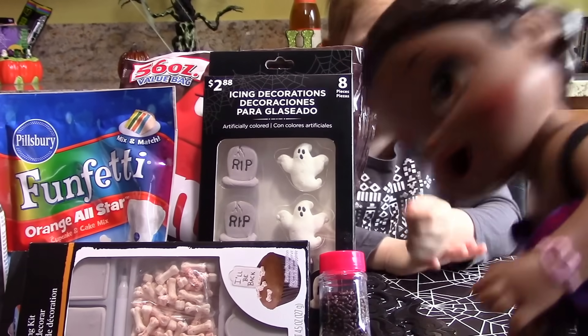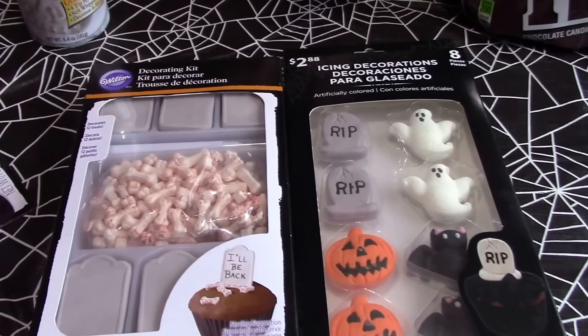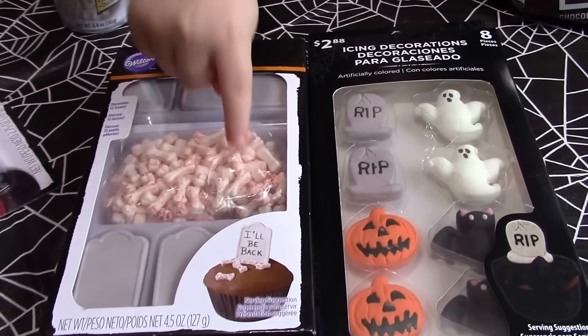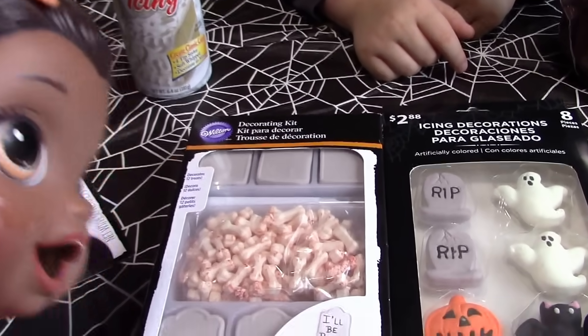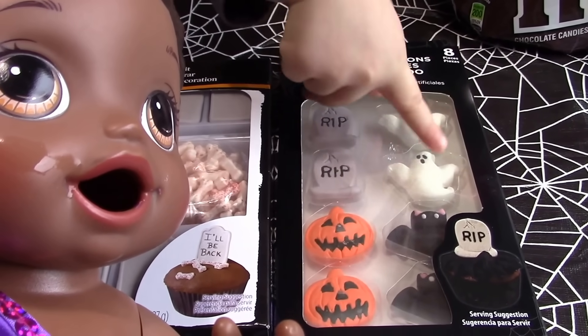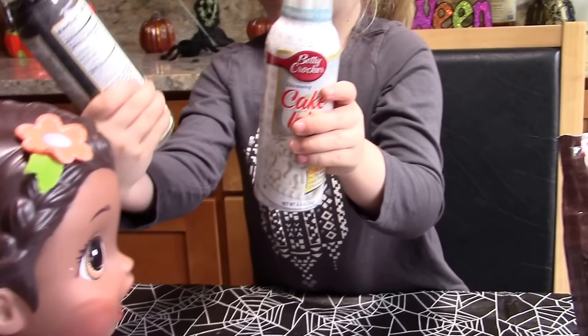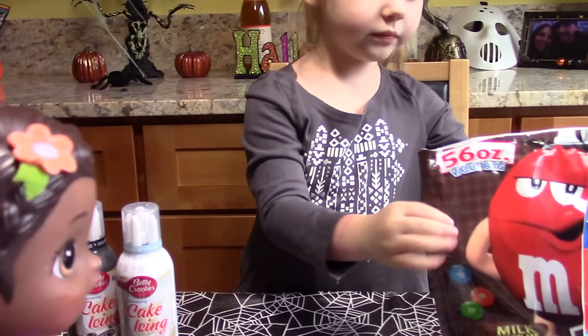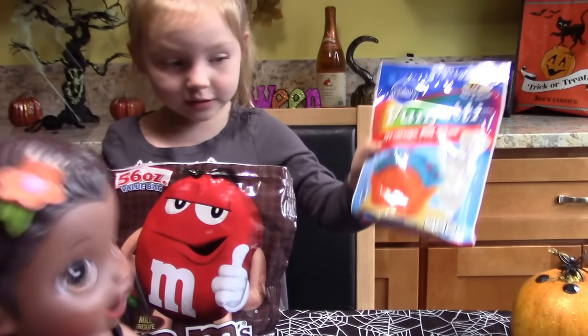Are you going to help me bake a special Halloween cake, Mommy? Yes, yes! And you can be my helper! You always need your little helper when you're baking a cake! Can you tell me what stuff we have here? So, there's blood bones, gravestones and a pen that you can use to write on them with. There's pumpkins for the cake and bats and ghosts and signs. Oh, what is this? Is this sprinkles? Yeah, these are sprinkles — little spiders, sprinkles, and beads. And of course we're going to use white whipped cream. We got black and white frosting, and then we have M&Ms! And this is the cake — it's going to be orange. Yummy!